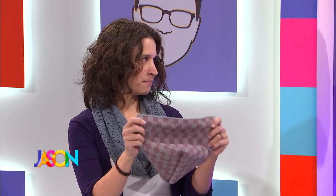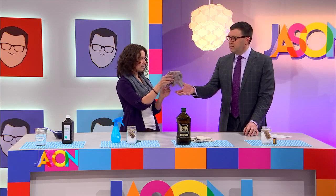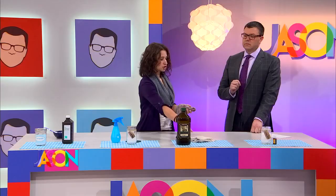This one's actually made for stainless steel. I don't really know if you have to have it for that, but that's what I use. Wet it down. Scrub, and like always when you're working with stainless steel, go with the grain of the steel. Now, for some of my stainless steel, that's all I have to do, and it seems to do good. You just dry it off with a flour sack cloth.